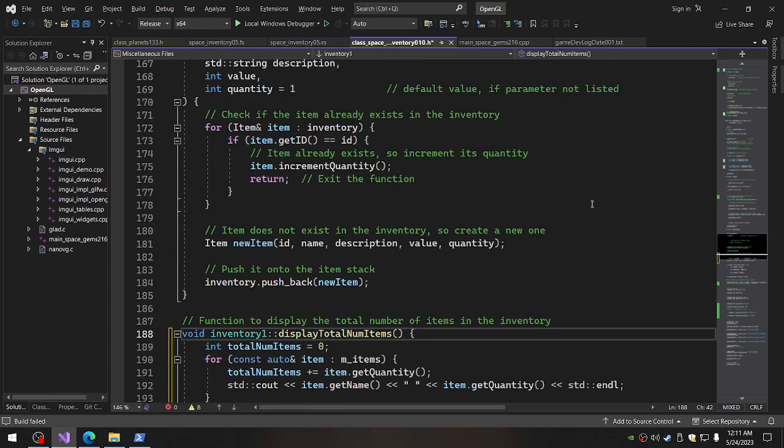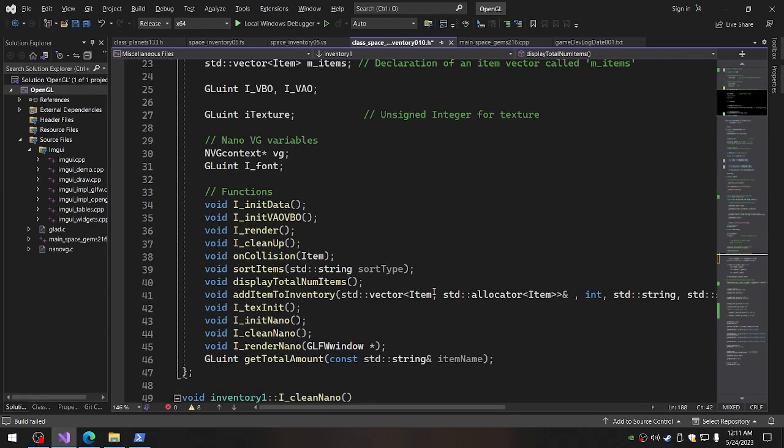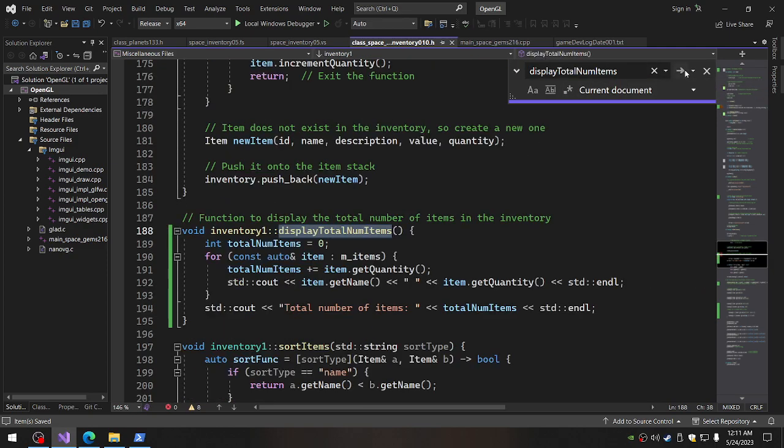Computer. Hold the phone. So display total number of items. If we go here, then what does that do? Let's just search for this. It's driving me nuts right now. They do all these updates. They do all this fancy stuff. Still don't get it.